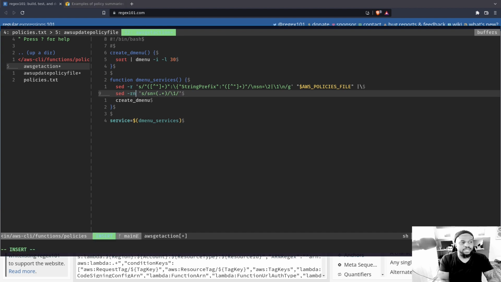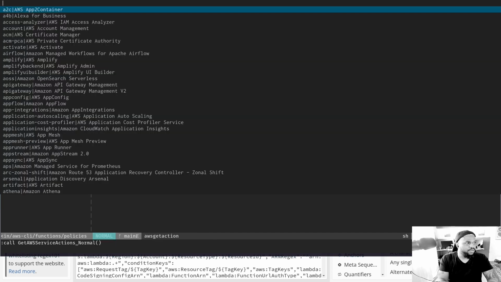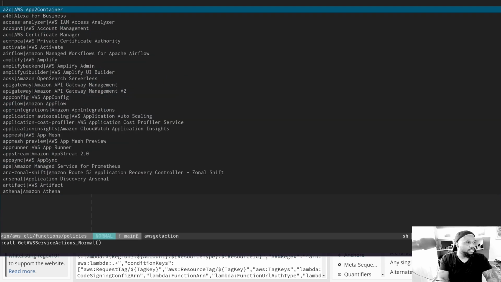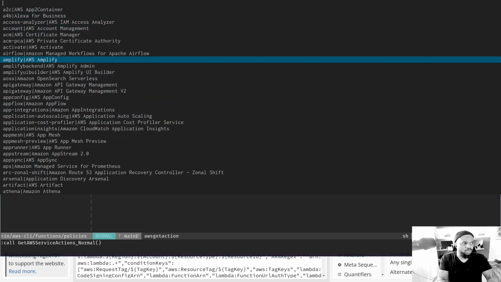But I do want to do an n here, to suppress all of the other random stuff that we were printing out. And then I want to do a P here to print the replacements that I'm doing. So now if I do this, I also need to add this, so I can pipe it back into dmenu. And then if I do this, now we're getting all the different things that we want. We have the service name, like the short name, and we have the long name.